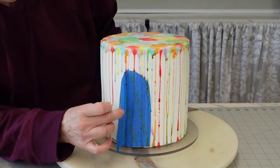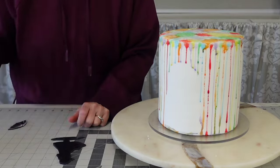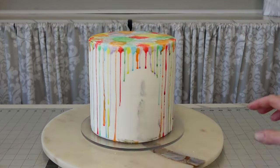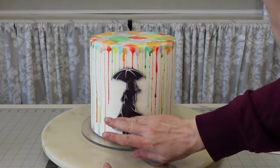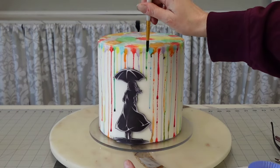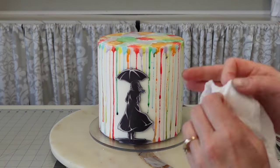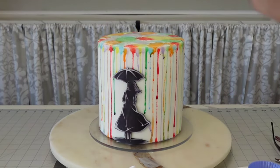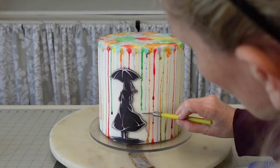To remove the stencil after it has dried, I put it in the refrigerator for about half an hour, then simply peel it away and it doesn't mar your fondant whatsoever. For the placement, I wanted it to look like the rain was hitting the umbrella and avoiding the girl. The dress goes out beyond the umbrella though, so the umbrella needed to be a bit wider. I'm not sure I'm in love with reinforcing these drips — I feel like I should have left well enough alone — but I still think it turned out cool.